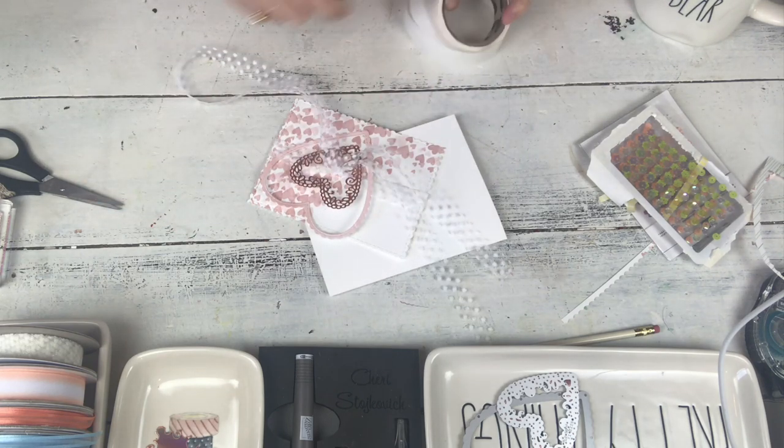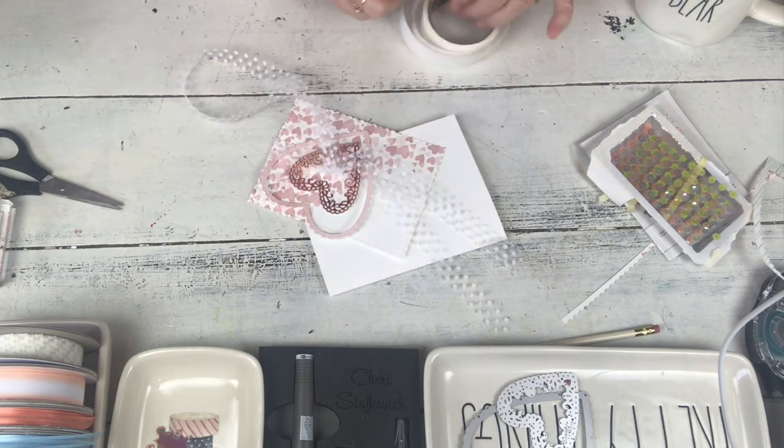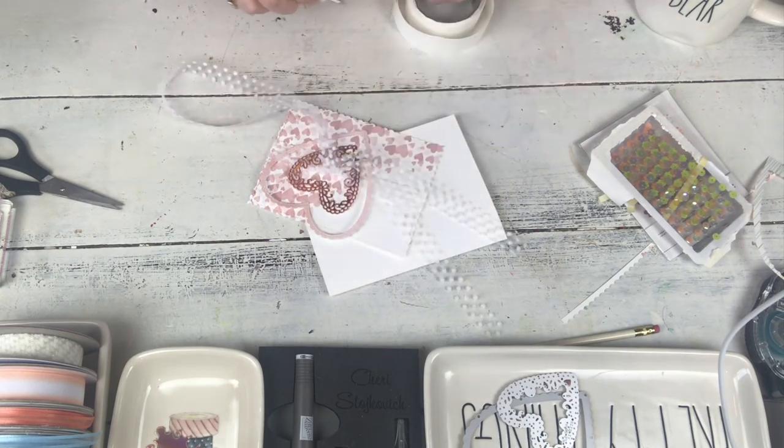I would rather save my Big Shot adhesive for something on the words or something where it's really hard to get adhesive on it, because there's enough space on these just by folding them over that it holds them.